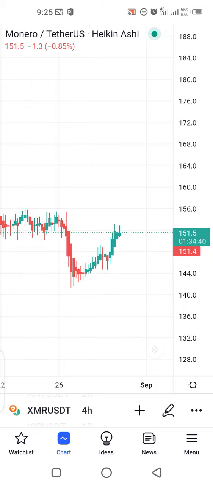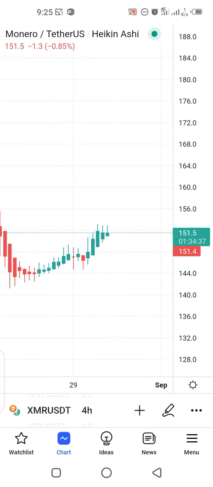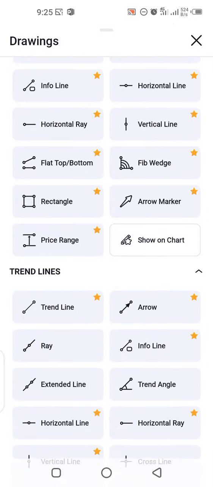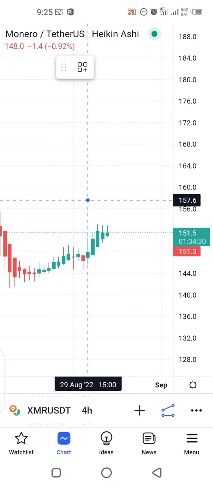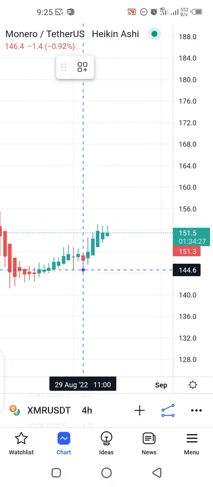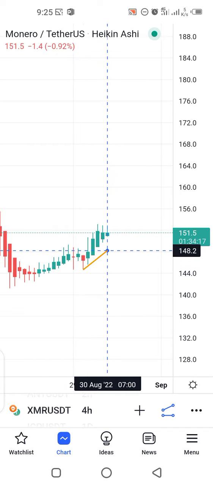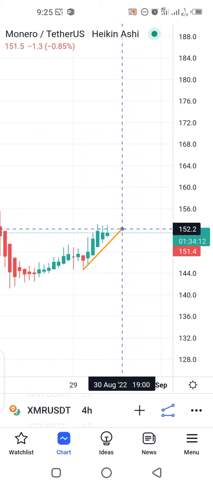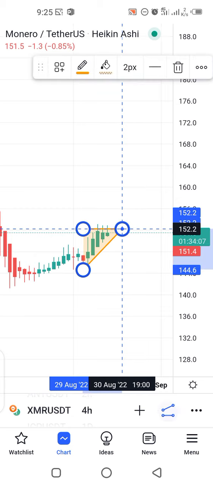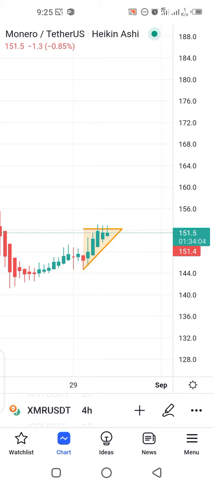Let me talk about another trend line. Once you come to trend lines, there are so many. One I would love to talk about is the flat bottom. This applies when the market is going up. You pick the lower low, the point where the market went to its lowest. Make sure you draw a straight line, and as you draw it, it has one or two touches. Then this becomes a flat bottom.